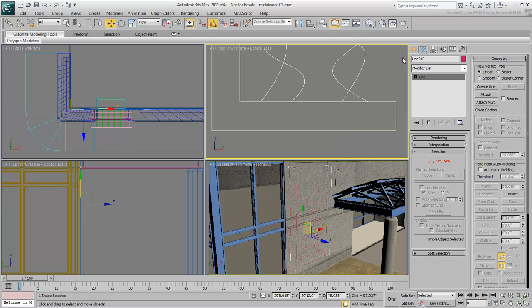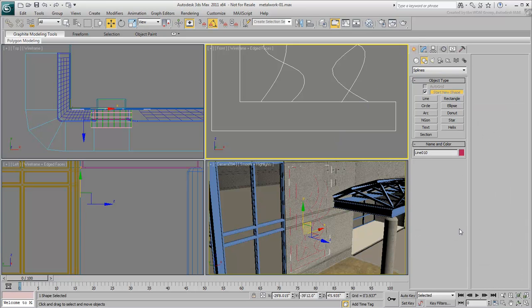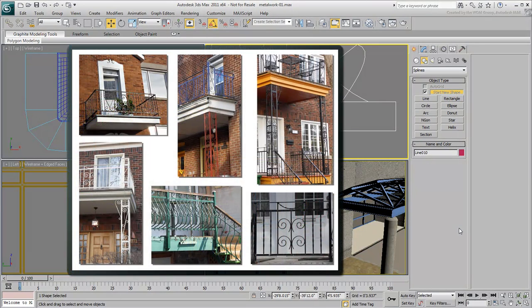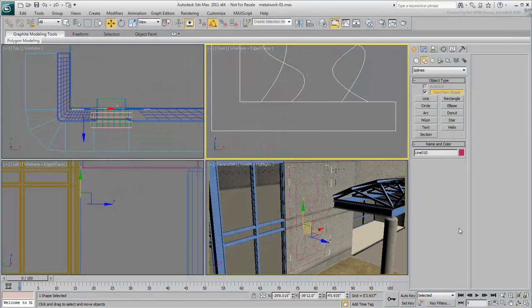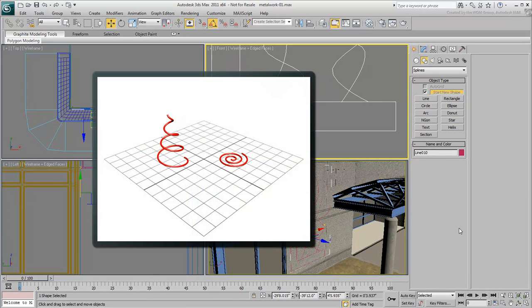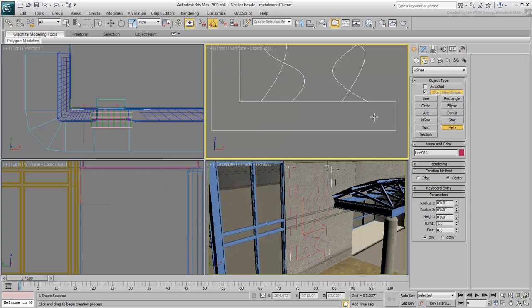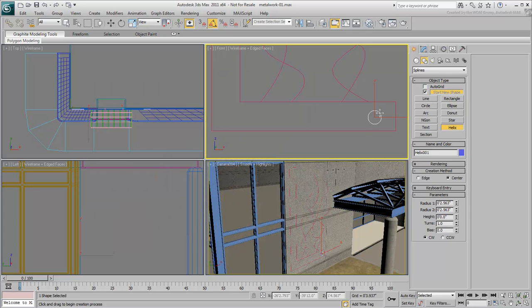Next, you create the decorative elements that go in the frame. These spiraling elements are quite recurrent in wrought iron designs. You could try creating them with the line tool, but an easier method would be using the helix shape. A helix is a 3D shape, but can be used in 2D if its height is set to 0. You build a helix by specifying an inner radius with a click and drag. Another move click specifies the height, and another specifies the outer radius.